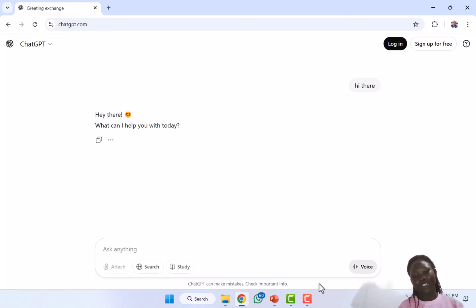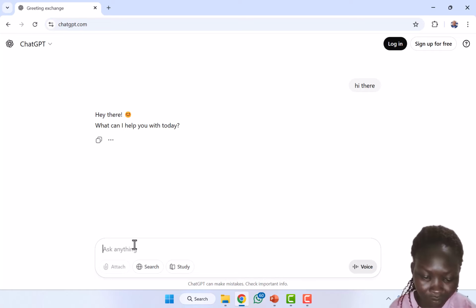So if you really want some important information, you may not really trust it fully. You also compare with information from other sources so that you're able to get the correct thing. Because we're using AI not to look for wrong things and not to fail, but rather to improve. Okay, let me see if it's going to respond.